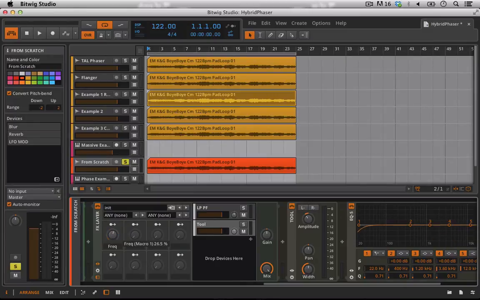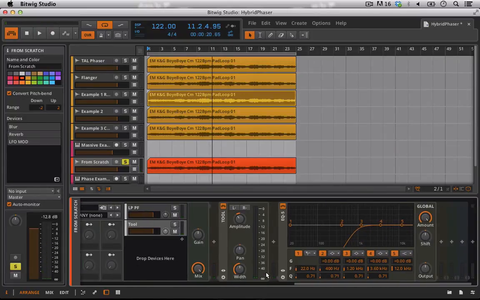So as we start to hit a crossover point here, we're going to hear that effect. So let's play this back and listen. And you can see the way that these are cross-fading across. It's an all-pass filter because all the frequencies are being allowed to pass. It's just that at a certain point, we're flipping the phase, and that's what's causing that very interesting effect to occur.